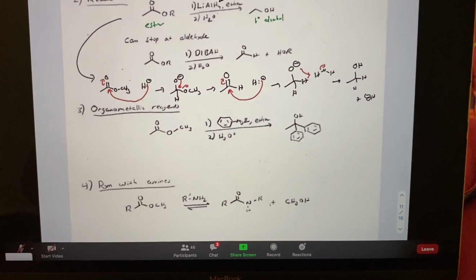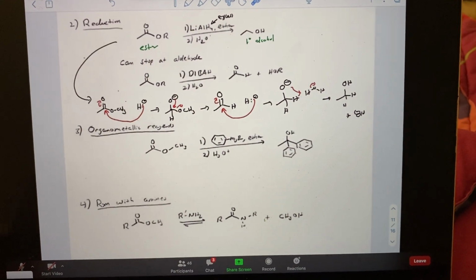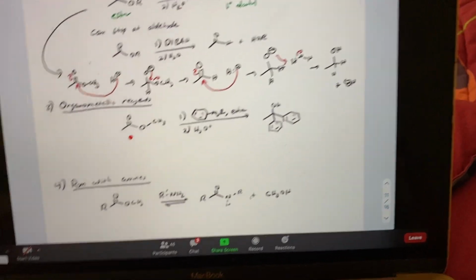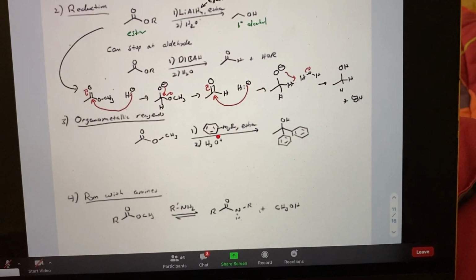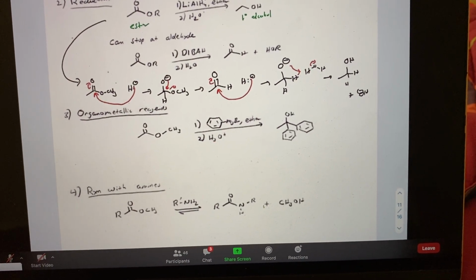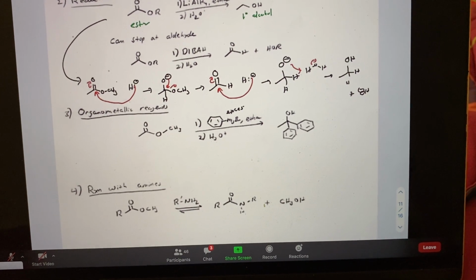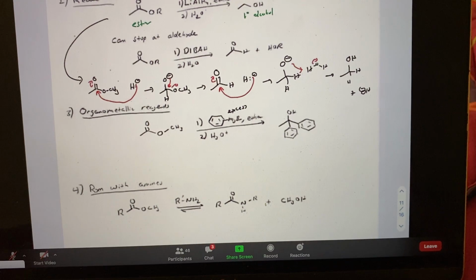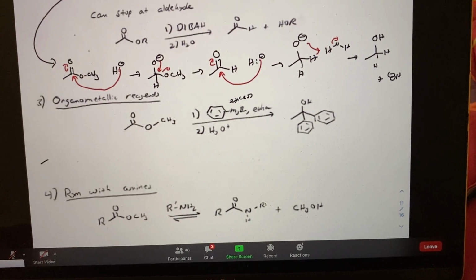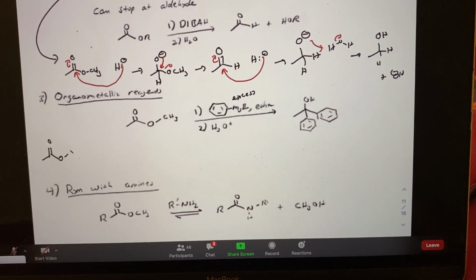Okay, how about an organometallic reagent like a Grignard reagent? So this also looks similar to something that we've seen perhaps. We could start out with this ester, and it looks like we're reacting this with this Grignard reagent, and then this time we'll use acid at the end. And this one, maybe let's say we also have an excess, just to be clear, of that Grignard reagent. And it looks like we're adding 2 of those benzene rings. So I'm assuming it's most likely going to go by a similar mechanism.